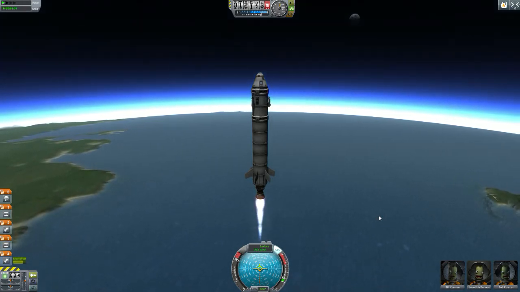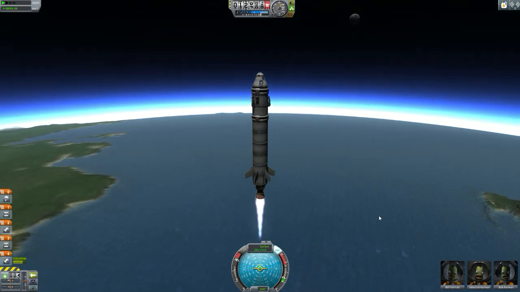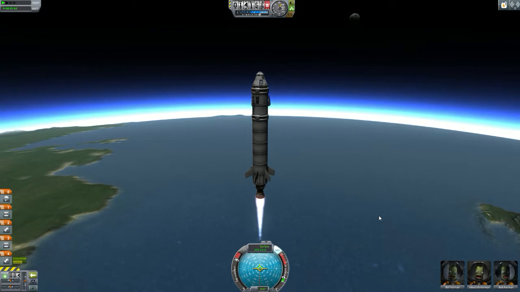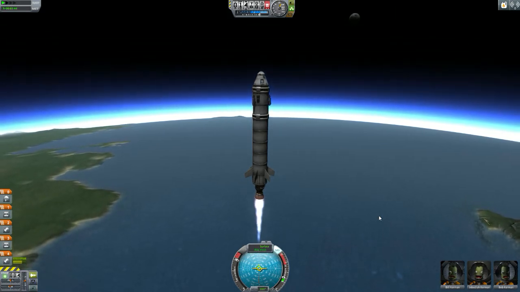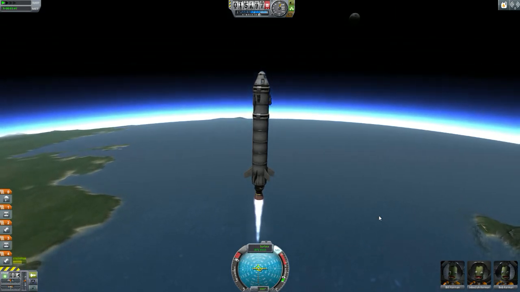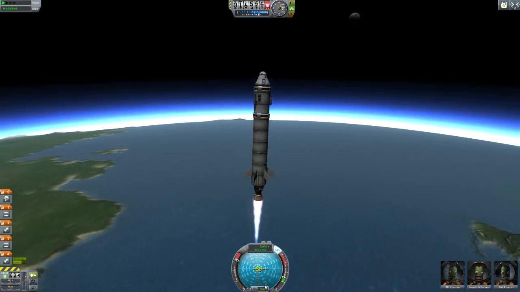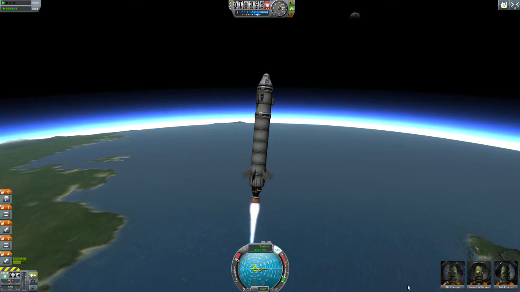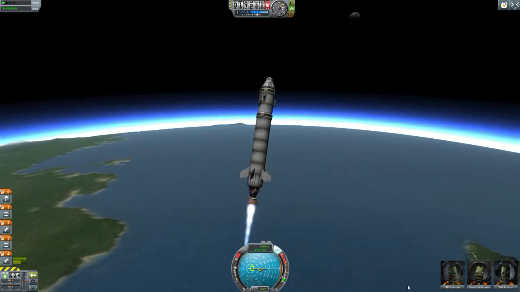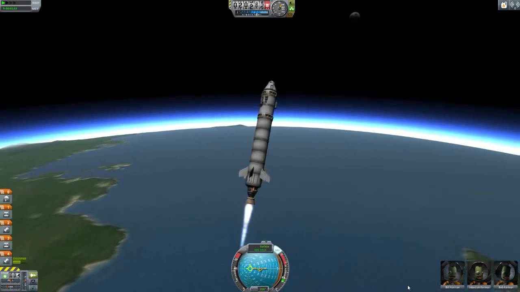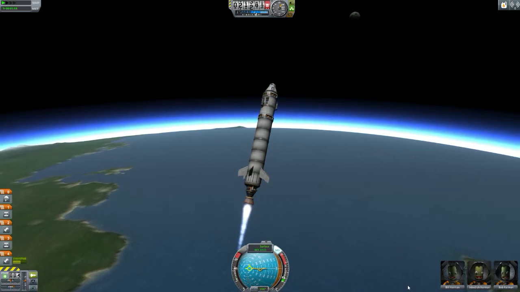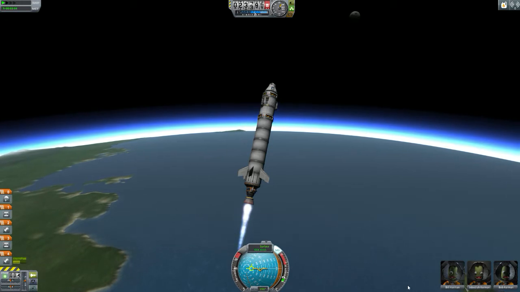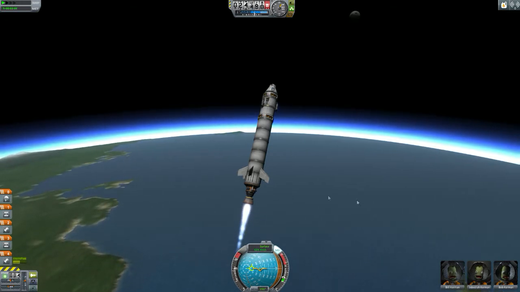Right, so we're reaching the thinner layer. You're going to want to press the D key and tilt ever so slightly to the right, making sure down here where my cursor is, it says 90 degrees. You just want to curve gradually. You can throttle down a little bit now because the atmosphere is much thinner. So you want to go here. This is good.